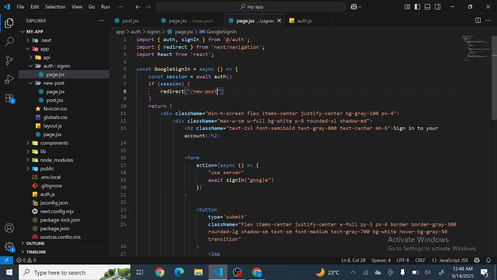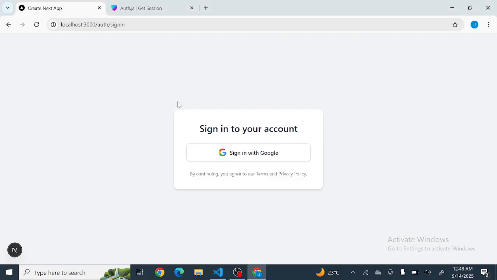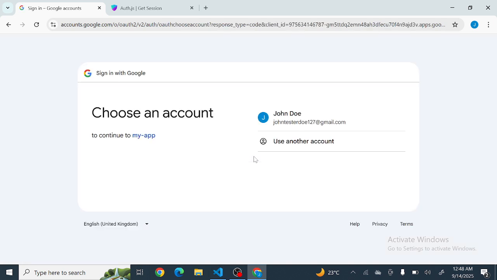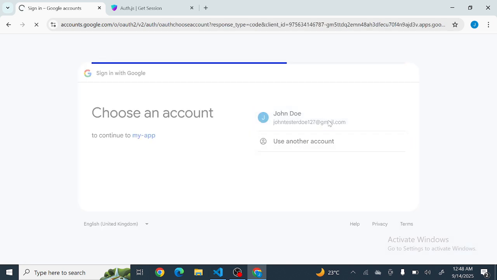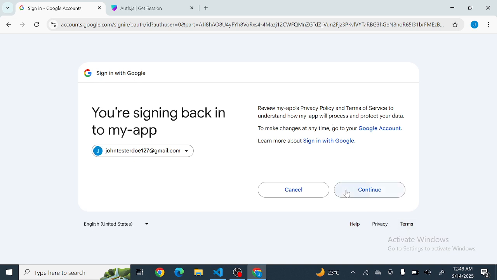So having written this function, let's try it out now. I'll just click on sign in with Google. Then it takes me to where I can select my account. So I'll select John Doe and click on continue.